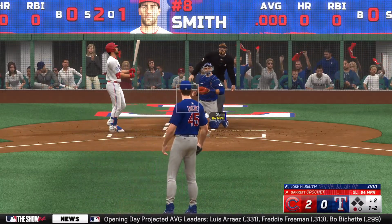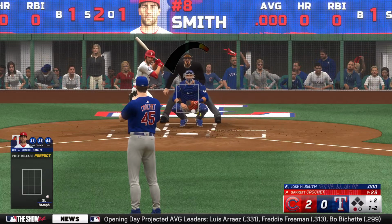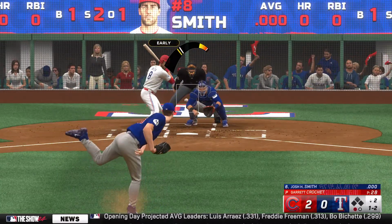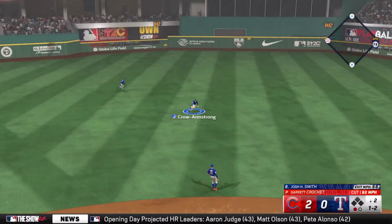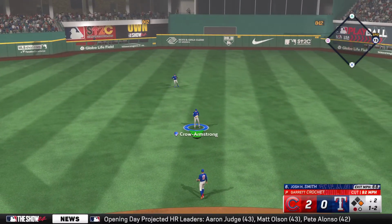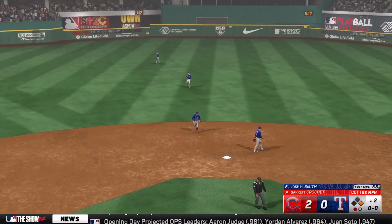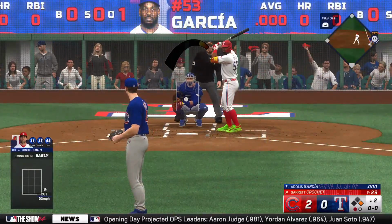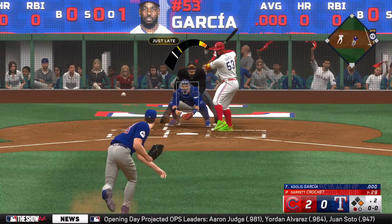Next one misses. Now 1-2. Up the middle. Sneaks through, base hit. So a man aboard now with one away. Really nice job staying up the middle with his approach. He didn't try to do too much with the pitch, just shot it through the infield. And now let's see if they force some action with good wheels on the bases.